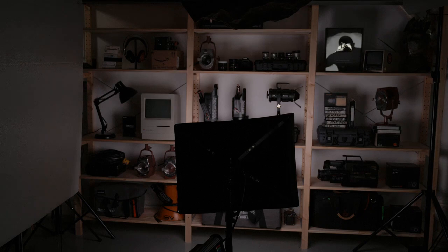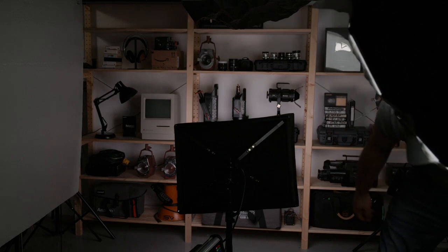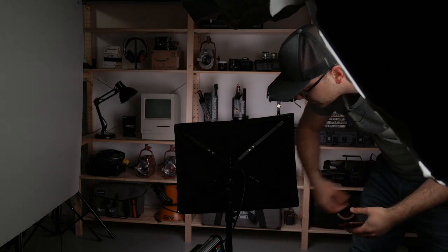Bring our 120D back in. Get this grid out of here. Okay, you can see bits of diffusion. I added some more to this light dome, just to go crazy with the diffusion. Go back to the A7 III. Bring the light in, put it back out a little bit, tilt it. I mean, if anything for lighting, with lighting and sound, get your lights and microphones close. That's a great basic tip, especially when you're using smaller lights.